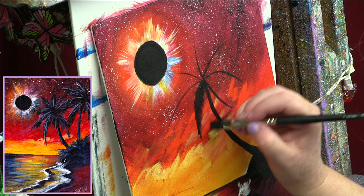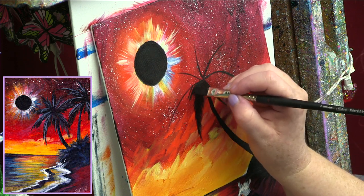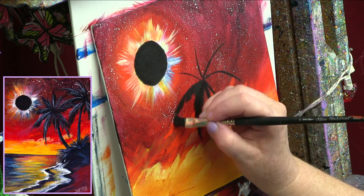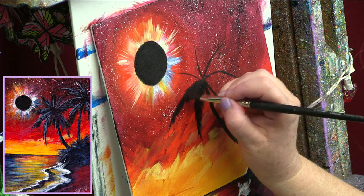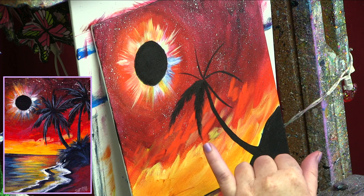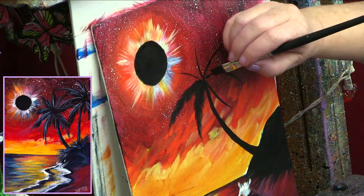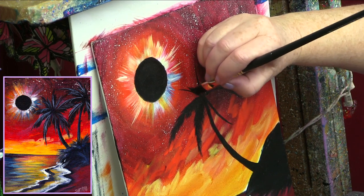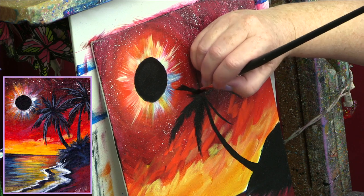Feather, feather, feather. See how I'm making that feather? On the edge of my brush, pulling it out, feathering it out. Feather, feather, feather. So the two sides are feathered, like hair from the late 70s, early 80s. Feather those palm trees, pulling those little bits out.